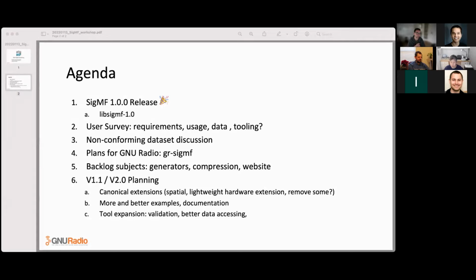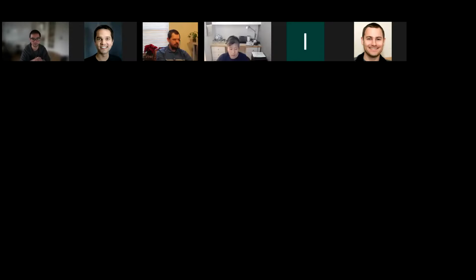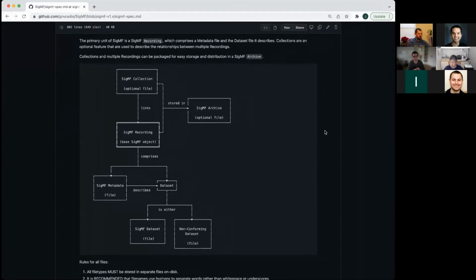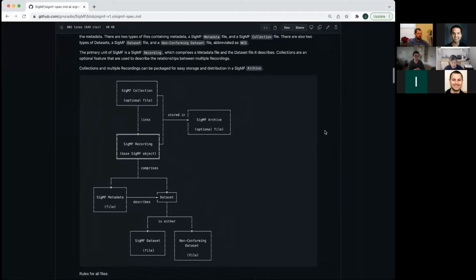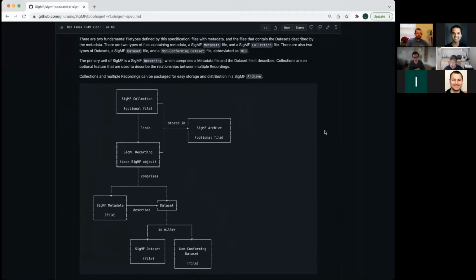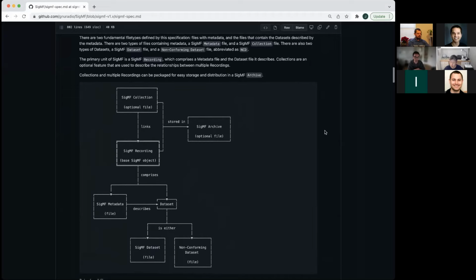And so one of the fundamental goals of SigMF is to define what compliance means, in the specification, in a way that if a recording is SigMF compliant and you have, for example, a reader application that is SigMF compliant, you are guaranteed to be able to understand the fundamentals of that data.